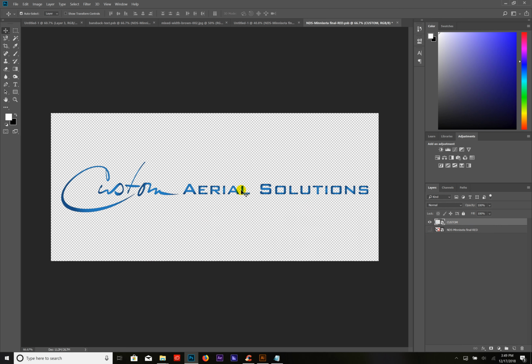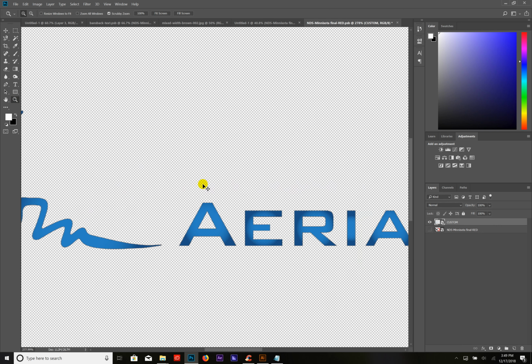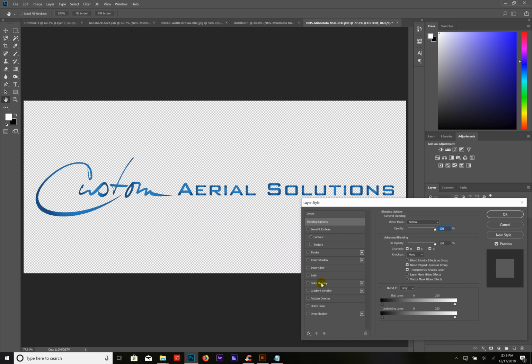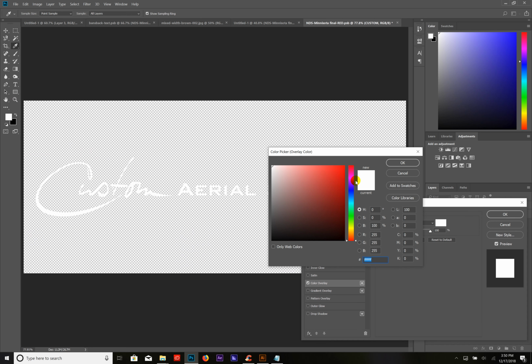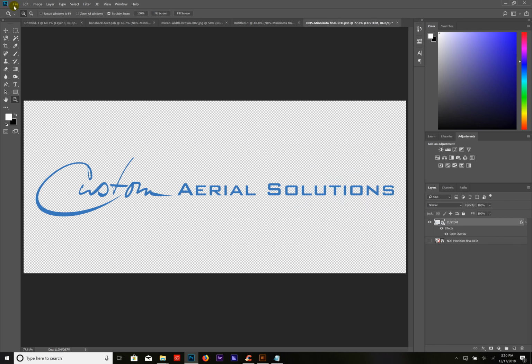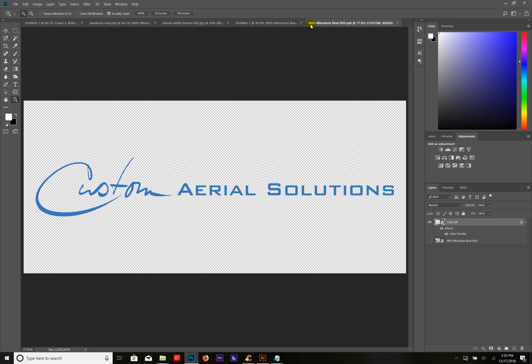First thing I want to do is I see that I actually have some coloring in it, so I don't want to do that. Double click right here, go down to color overlay. Okay, we'll make it, heck, let's go with a slate blue. So we'll make it all a solid, and I'm big on slate. I like slate. So we'll make that right there. Obviously, you hit Control S to save, or you can just go to file and hit save.